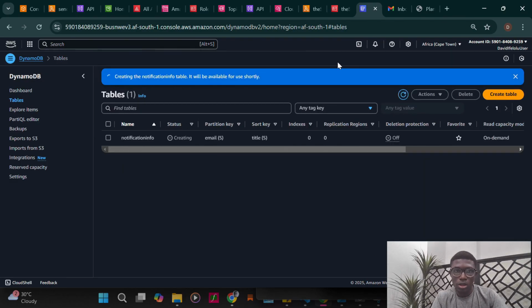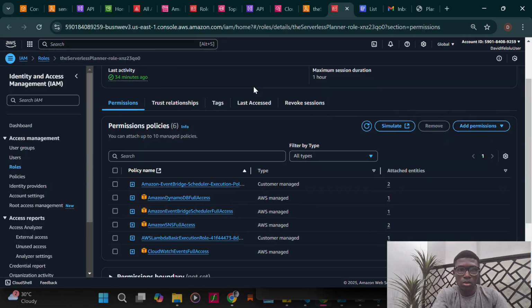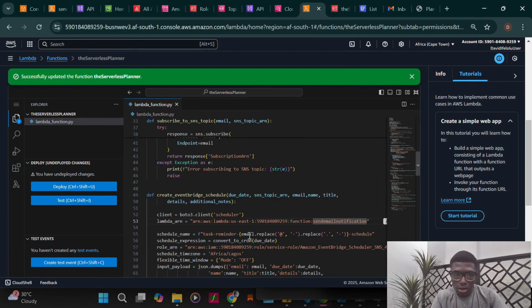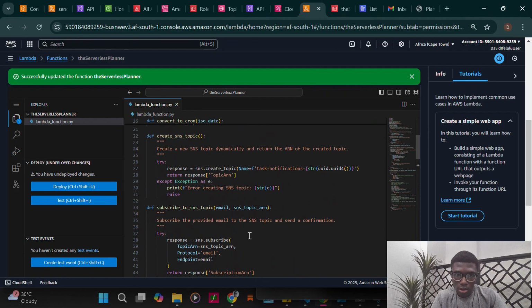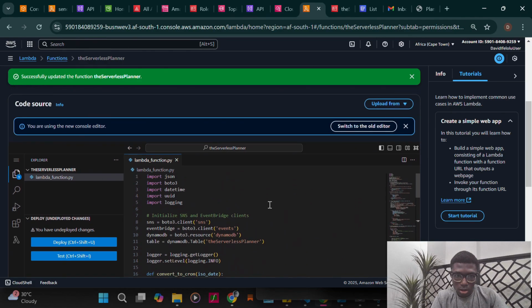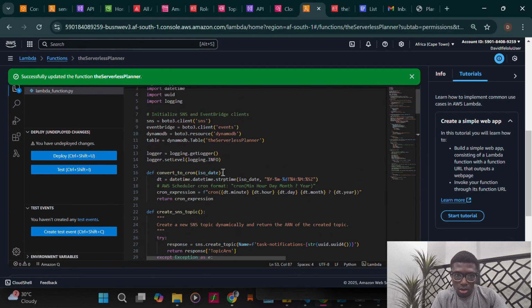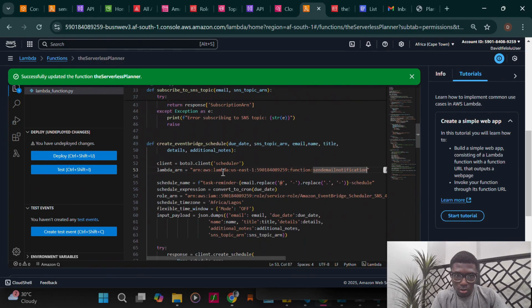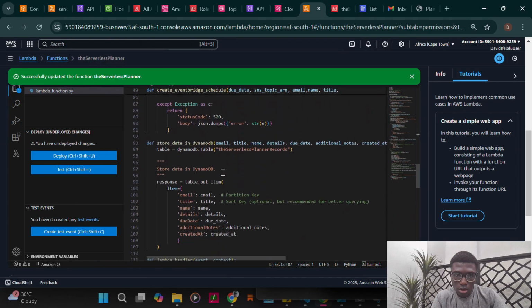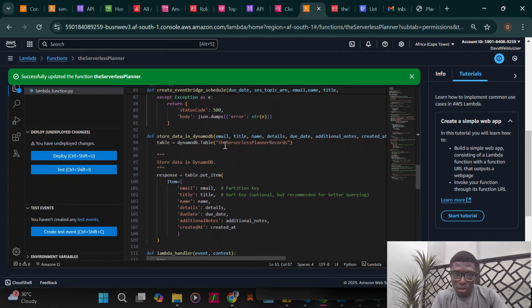So I've copied the name. I need to paste that as the name in the DynamoDB function, the store data in DynamoDB. So the DynamoDB table name is notification info.